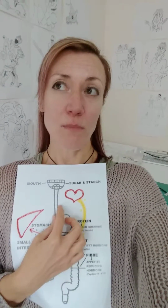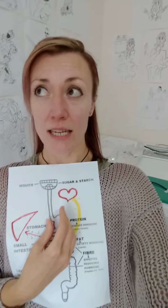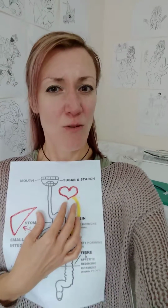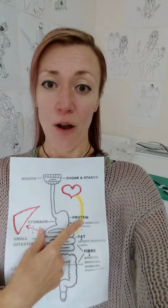But sometimes when we visualise what's happening inside our bodies, I've found it can help steer my choices away from things, because it makes me feel a bit iffy. Oh, that nasty deep fried fat is going to hit my heart first. It's not going to go through any detox stage. It's not going to go through my liver. That fat is going to go up the yellow brick road and hit my bloodstream and get circulated all around my body via my heart. So that's kind of interesting to know.